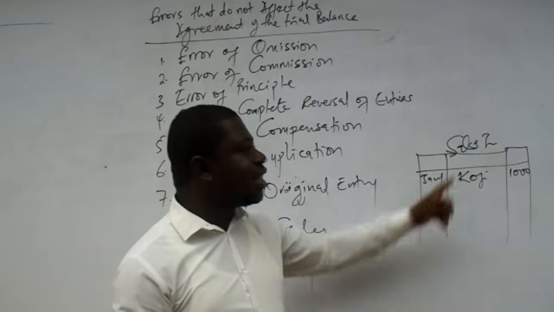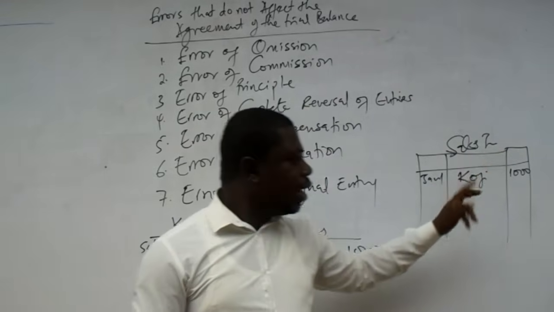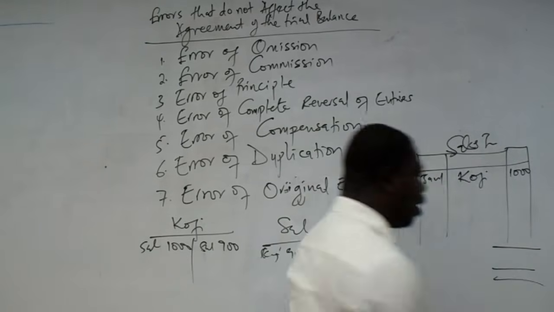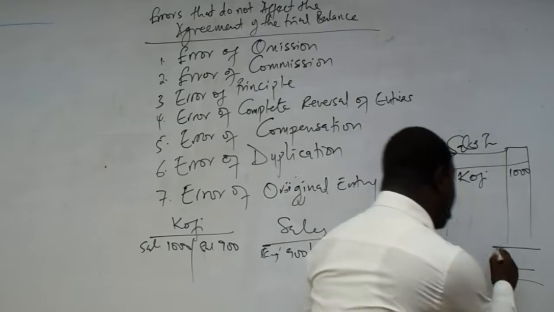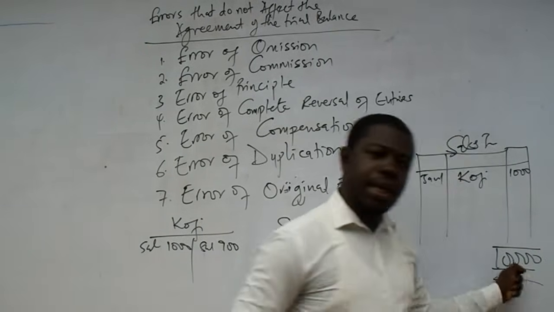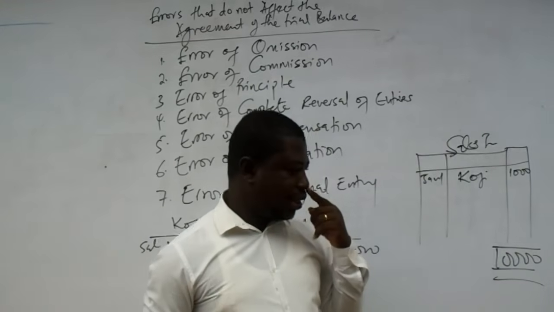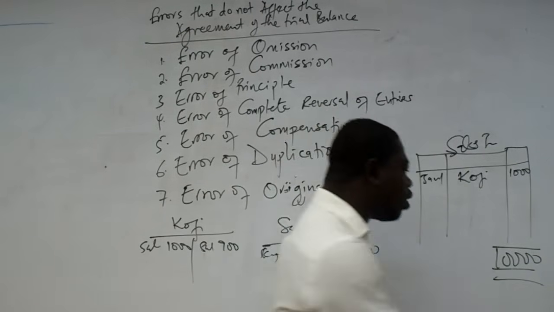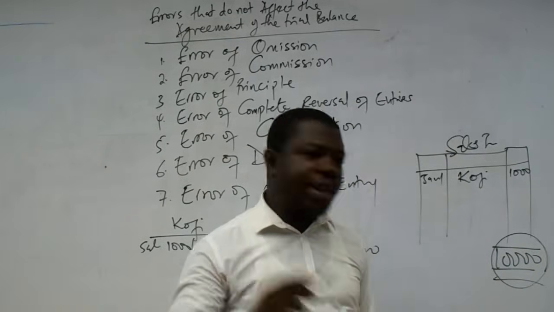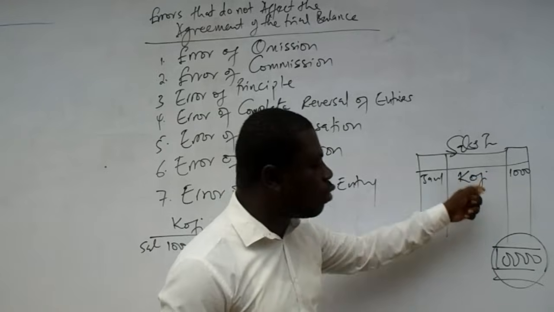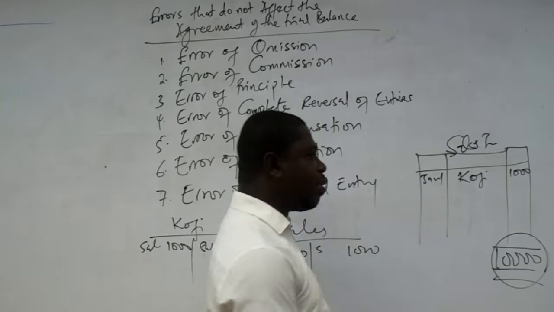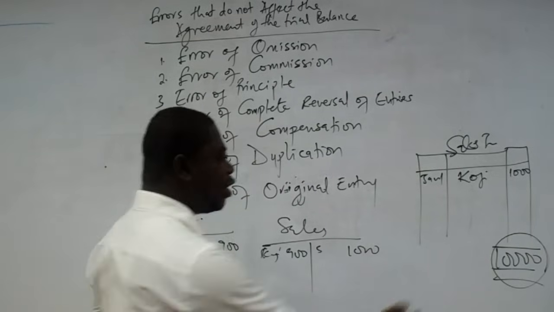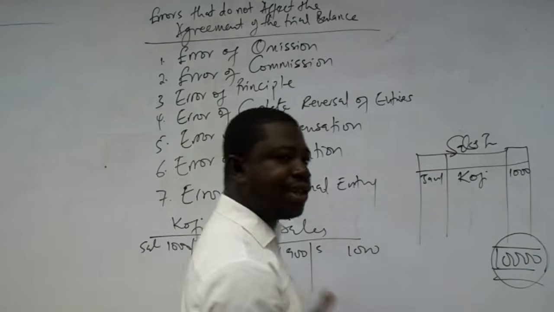If you are told that the sales day book has been overcast, they are not talking about just one entry. They are talking about the whole total. So if the total was 100 million, then it has been overcast. Then we are not talking about the entries, so we are talking about the whole total. And sometimes, instead of preparing the sales account one by one, most accountants prefer to just take the total. And when they get to the sales account, they'll just go and put the total there as sundries.